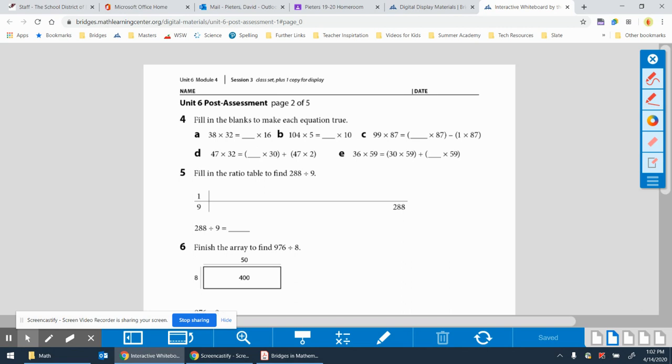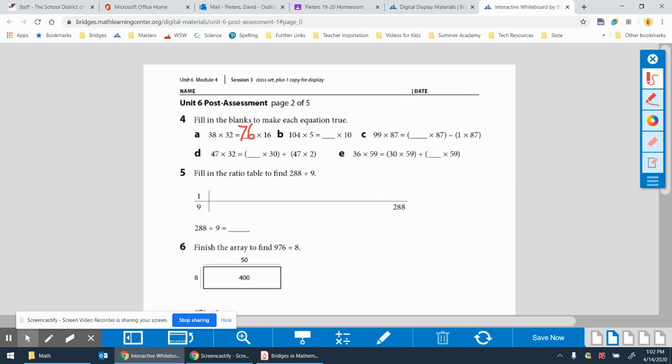So with our strategy of what you do for multiplication problems, if you cut one in half, that means you have to double the other one. So double 38, double 30 is 60, double 8 is 16. 60 plus 16 would be 76.